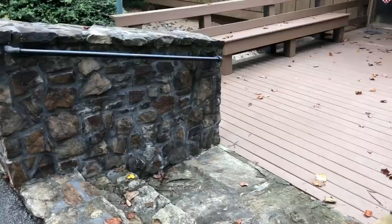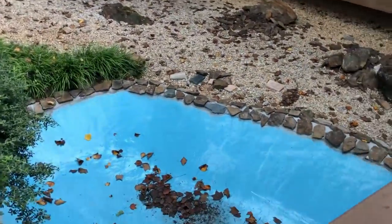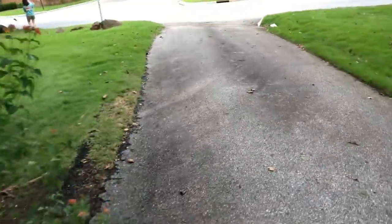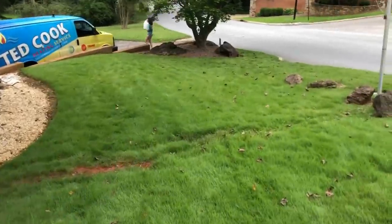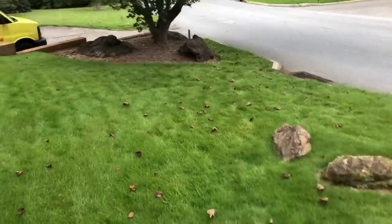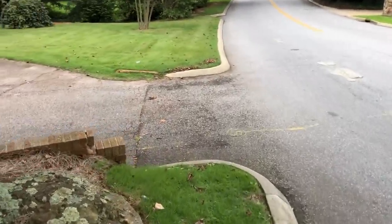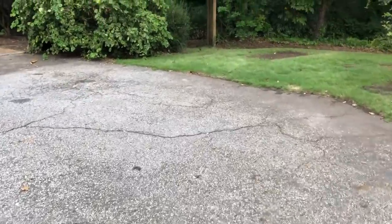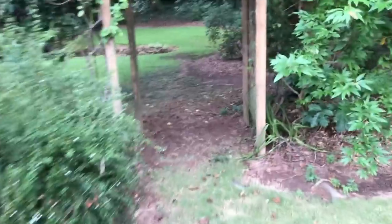These are almost done but I don't have the pumps in them yet, so they're not ready for fish yet. We've got to clean them up, fill them up, and put pumps in them. We went ahead and bought some koi for the big rock pond in the back. We estimated the gallons of the pond and didn't want to get too many, so we got five for right now. We're going to put the bags in the pond and let them acclimate for about 30 minutes, then take them out and let them swim.